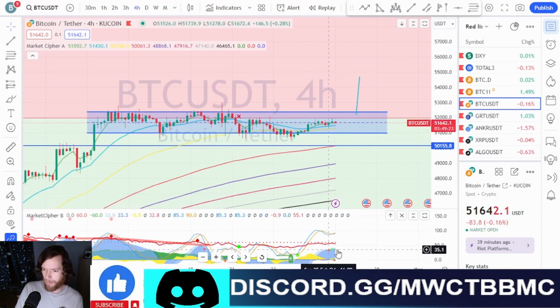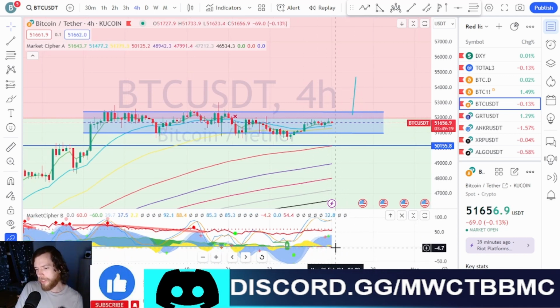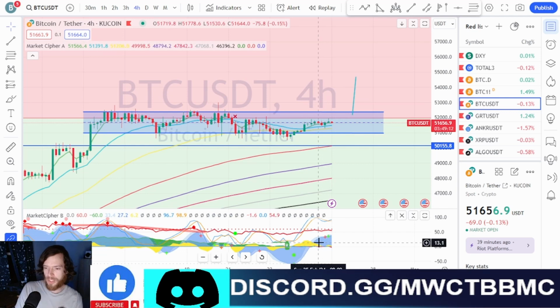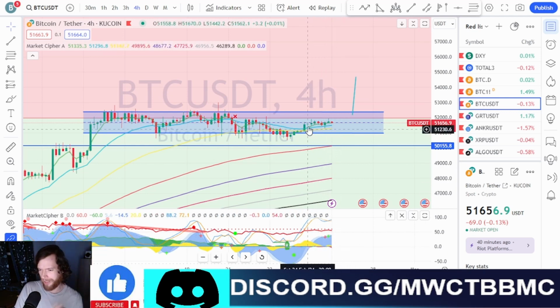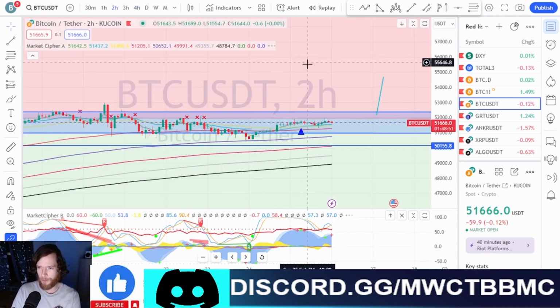RSI is weakening, momentum's rounding, VWAP is getting lower highs, wants to break through the neutral. If this VWAP breaks through the neutral and gets a lower low, we would have lower lows with lower highs. That could start a bearish trend with that money flow breaking into the bearish territory. That could end up weakening that one day. If the daily does get weakened from this, we are likely going to push to that 50K, and if the daily is weakened at that 50K, that does give us a higher chance of breaking through it and potentially seeing those lower support areas that we mentioned on futures.